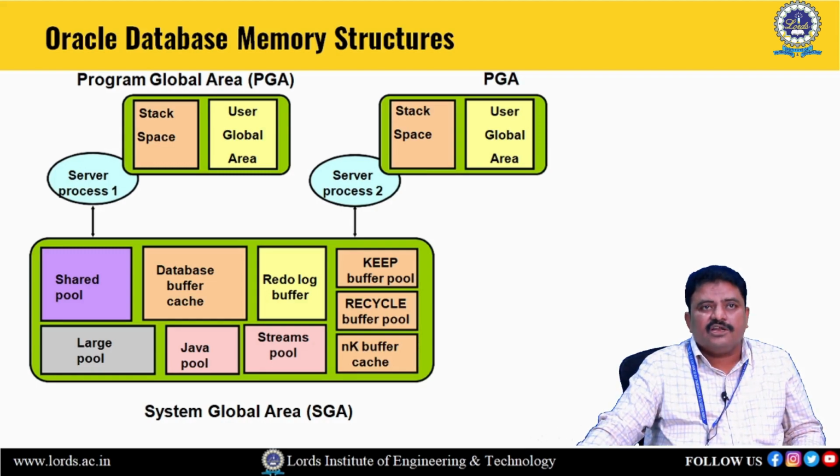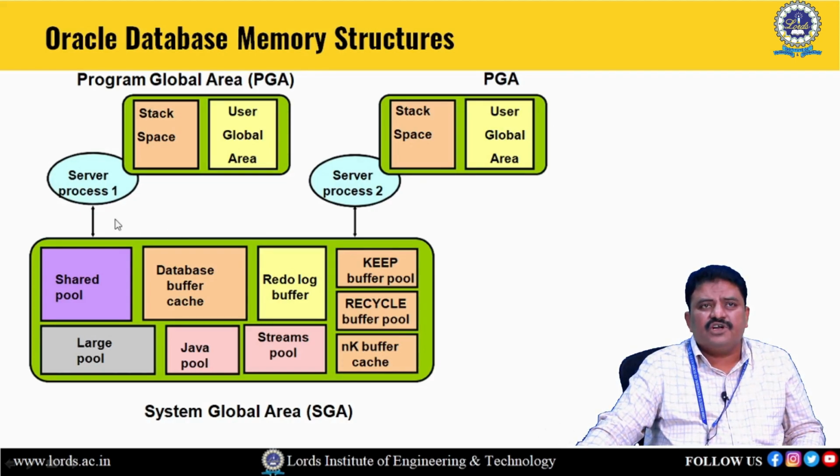And we can allocate the memory required for my particular database to that System Global Area. How much memory is required to associate to a particular database can be mentioned in a particular file called the SPFILE, the server parameter file, which holds all the configurations of my database. Initially, how much SGA has to be defined can be written inside the file.